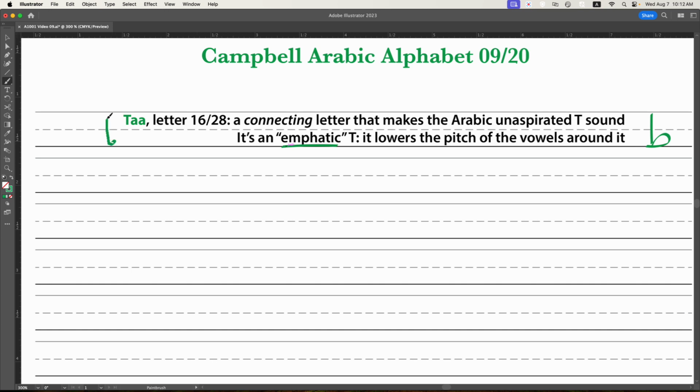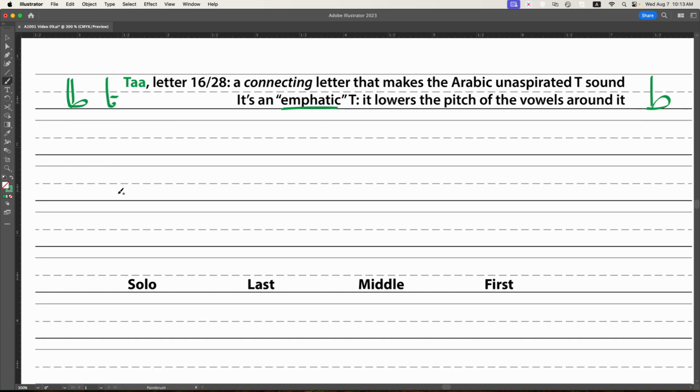So we can have a ta alif here, and this will be pronounced ta. And we can have a ta alif here. Most people, when they're making the word, will go back and put the stick on at the end like this. Again, just like seen and saad and dal and daad, we have ta and ta. So it's not particularly difficult. It's one of the easier ones to tell apart from its counterpart. But it does do something that we don't do in English, which is this idea of emphatic consonants. So let me show you how to draw it, which is not difficult.